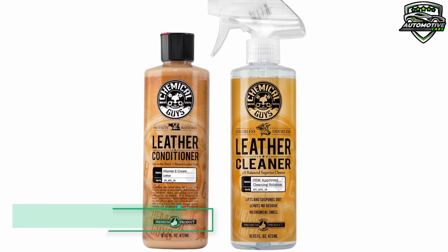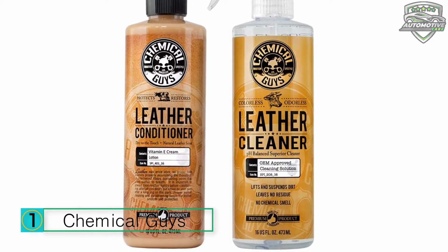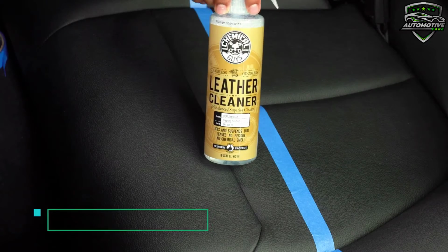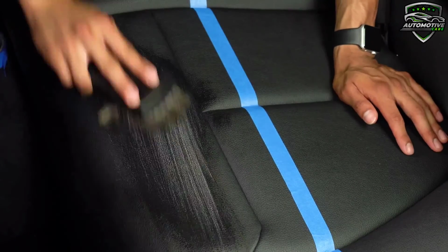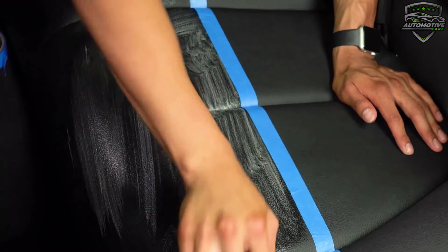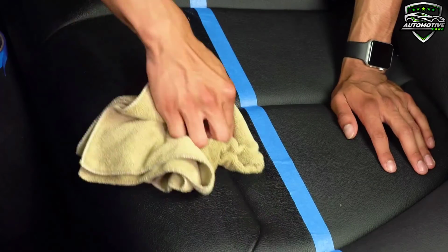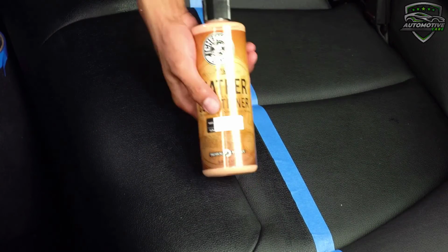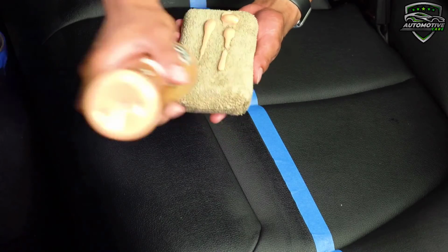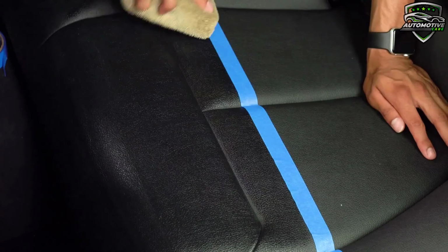And on the last we listed Chemical Guys Car Leather Cleaner. It's not just for car seats and interiors. This kit works on all things leather like seats, interiors, jackets, shoes, sneakers, boots, sofas and more. Everyone has something leather in their home. This leather cleaner is pH balanced for the most efficient cleaning and preserves the leather's strength, durability and appearance. It penetrates the pores of leather to lift and suspend dirt and oils.